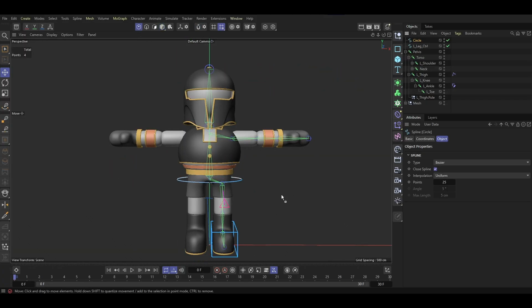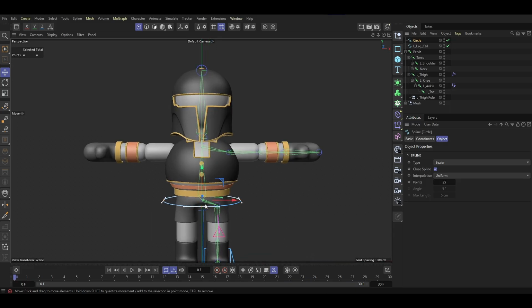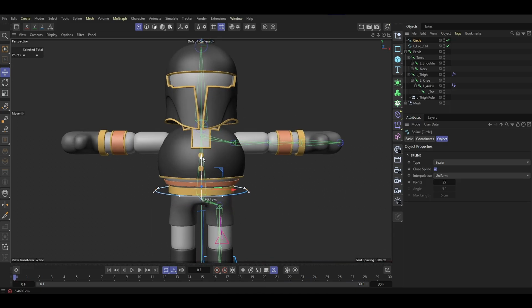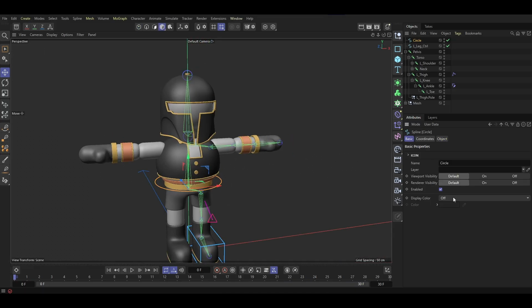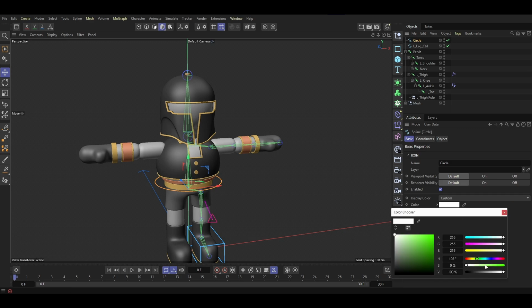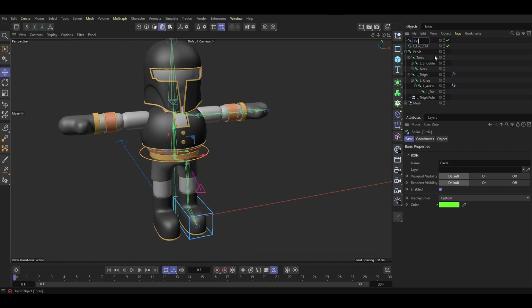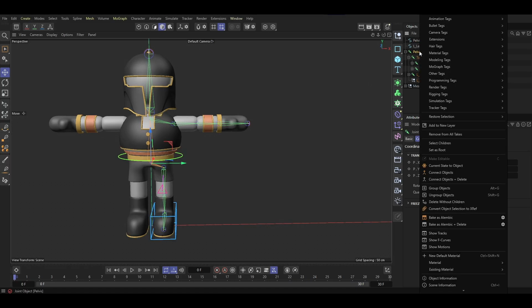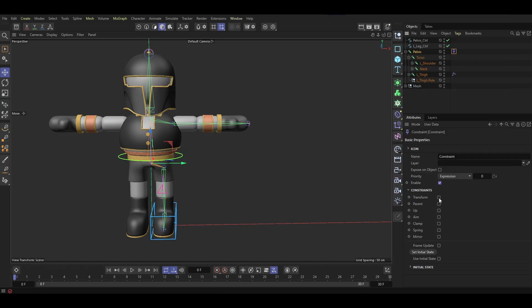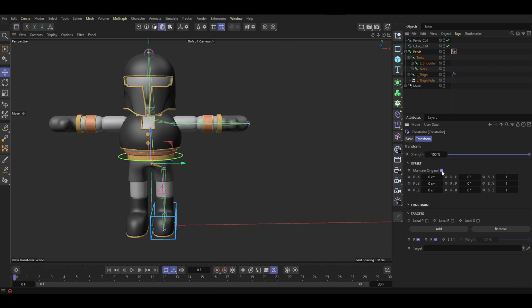Go to point edit mode, select all the points, and move it up to a better position. Change its display color. Rename it. Add a constraint tag on this pelvis joint. Enable transform, check maintain original, and drag the pelvis controller into the target field.